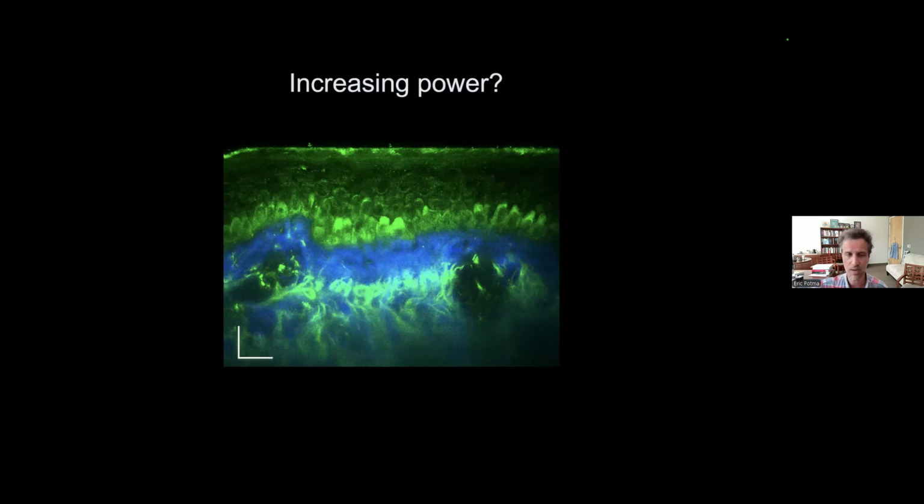we like to overcome. So if you are here at the top, this little spot right here is my focal spot that is unaberrated, not affected by scattering yet, and therefore it's very spatially confined, producing very strong signals. But if I go deeper, of course, due to scattering, I lose a lot of photons, so it's weaker. And secondly, it's distorted, so it's much bigger. So there are two effects that I don't want.